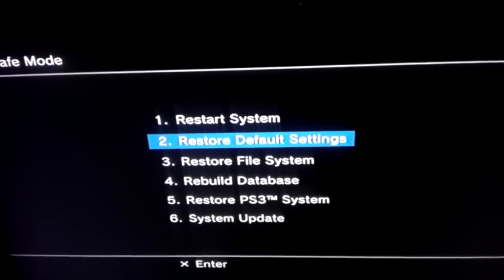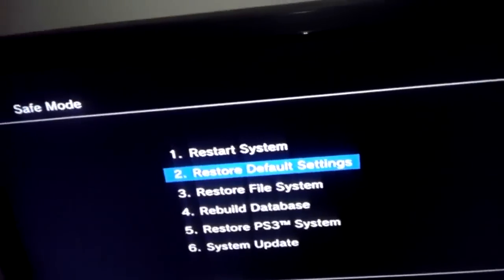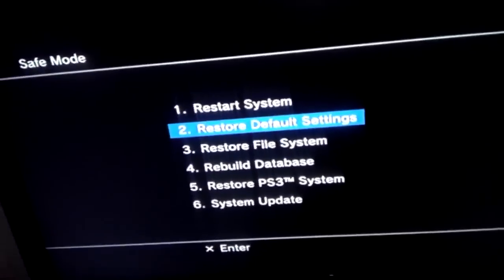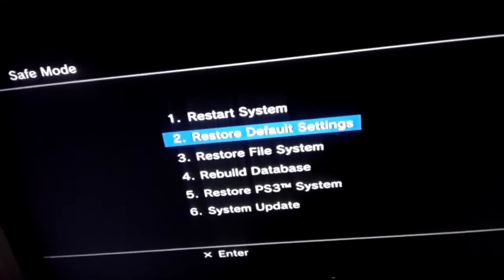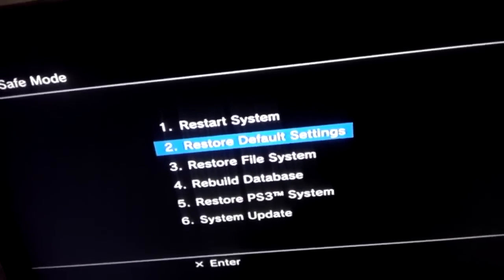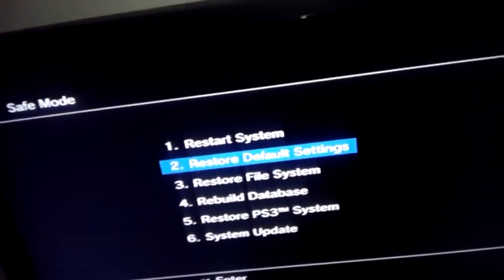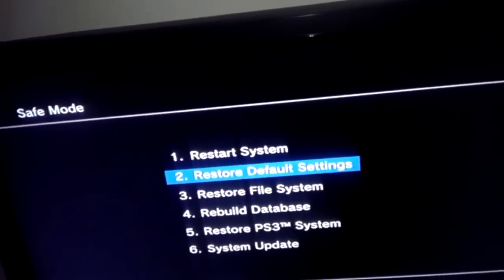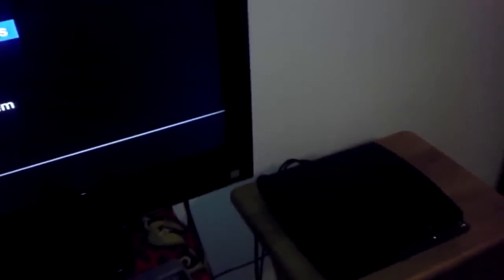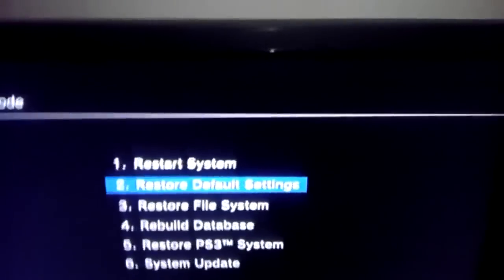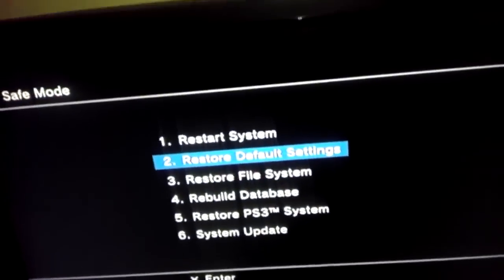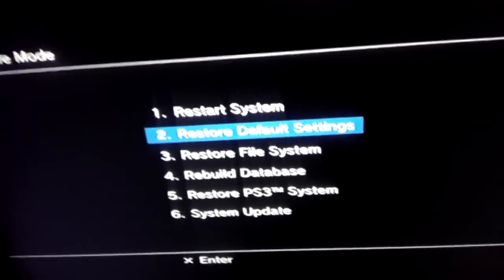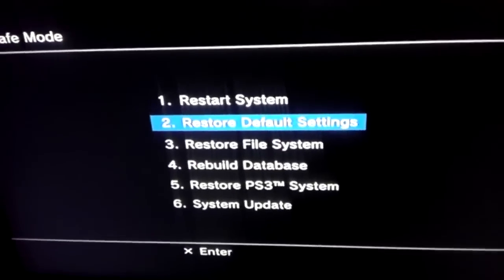This right here, Restore Default Settings. What this does is, if you changed any of the settings on the PlayStation 3 when you first boot it up with the cross media bar, like display settings, accessory settings, your headsets, how you set them up, your CD and MP3 playback. If you changed it so that when you put a disc in the PlayStation, you can put the music onto your hard drive, just like an Xbox does, it'll ask you if you want to put it in MP3 format or AAC. If you change basically any setting on the PlayStation 3, this will put it back to how it was when you first bought the PlayStation.